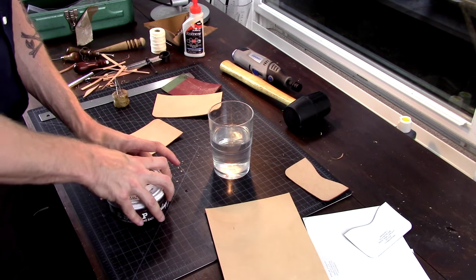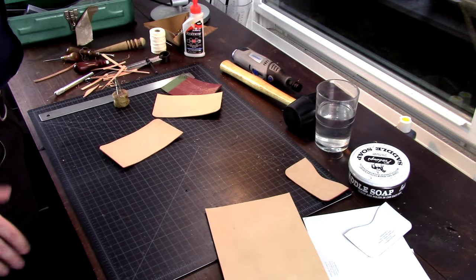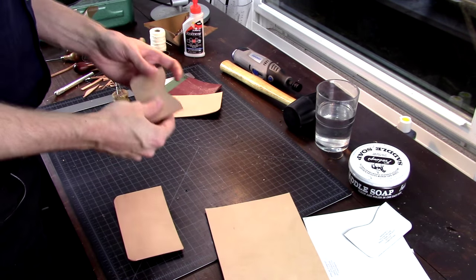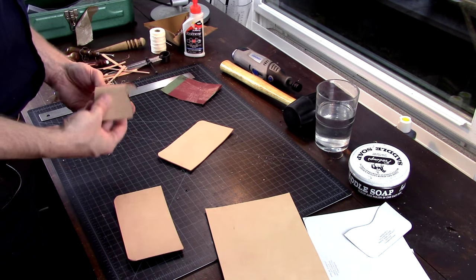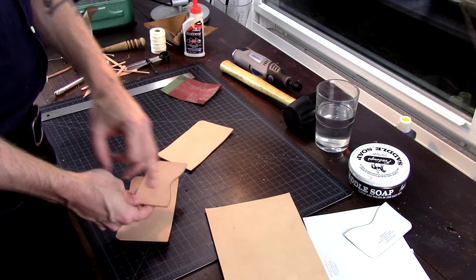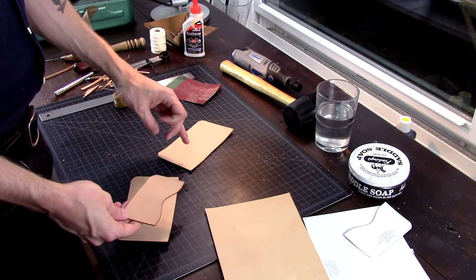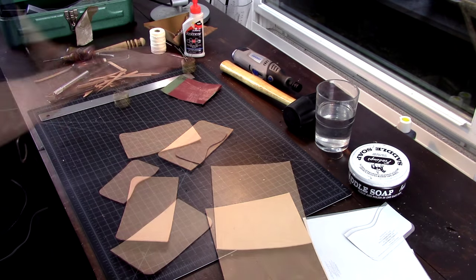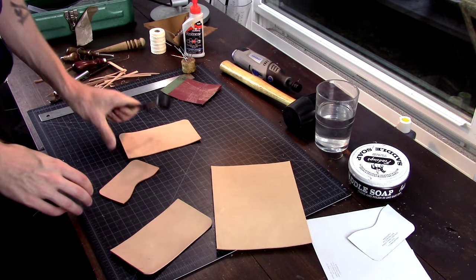All right, now we are ready to do some assembly. Let me figure out what we have here. I'm going to stop the video for a second. We're going to come back and do our gauge around here and then glue it to the panel. Next step, let's put our groove around the card slot.